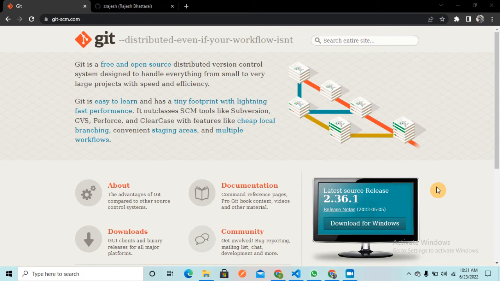Today we are going to learn the basics of Git and GitHub. Git is an important tool that helps to maintain the versioning of your application, and GitHub is a platform that helps to store your code and share with your team members so that you can work with them. In this video, you are going to learn the basics of Git and GitHub so that you can quickly get started with it. Now, before we begin, please visit gitscm.com and download Git.